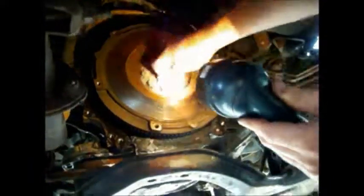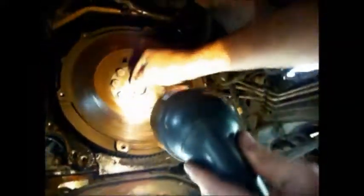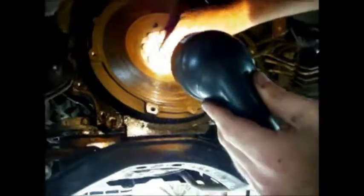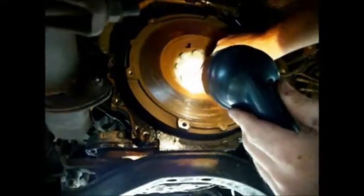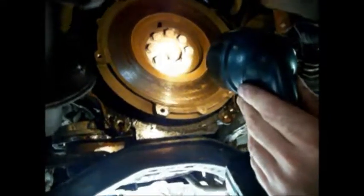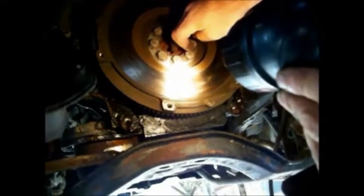How's our inner bearing? Is that original Japan? There's all that crap in there. That's a Japan bearing. I like Japan bearings. Let's see. I don't know what that is, but I can feel some grease missing in it. Plate. I know I've smoked this clutch a few times.